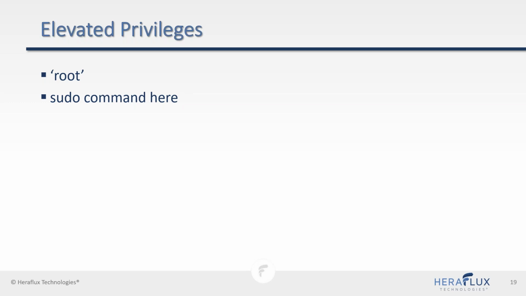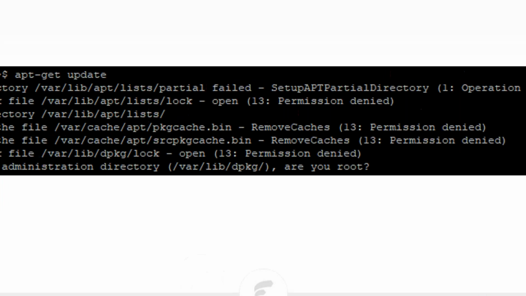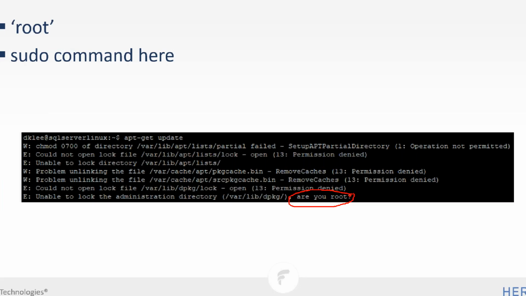Now, the way to do it, you can actually log in as root to some of these operating systems. I don't recommend it. What I like to do is use sudo, which is super user do a command. With that, I can say I want to use elevated permissions for this one command, and that way I can be very careful to only run the stuff that I need with elevated permissions. So if I try to do, for example, an apt-get update, which is kind of like a version of Windows Update on here, and I don't do it with elevated permissions, it just says I can't get a lock. Are you root? Now, not all of them are as pretty and clean a message as this, but take it for what it is.